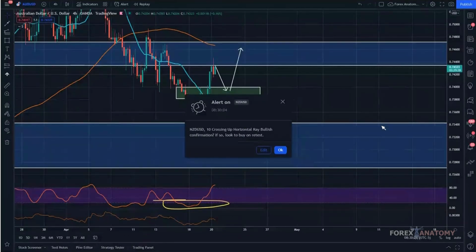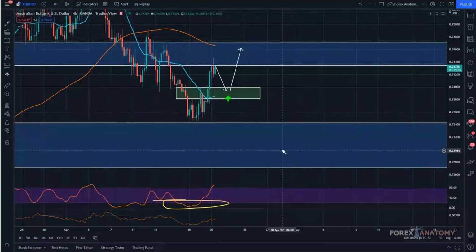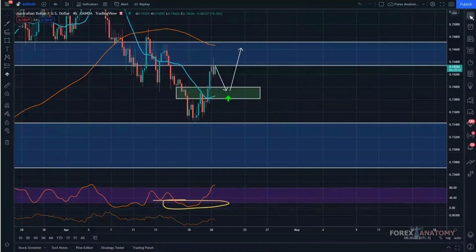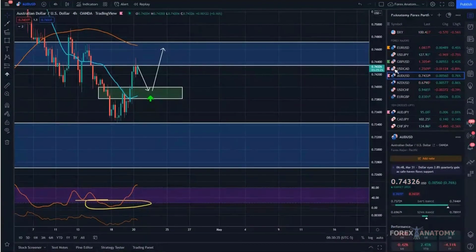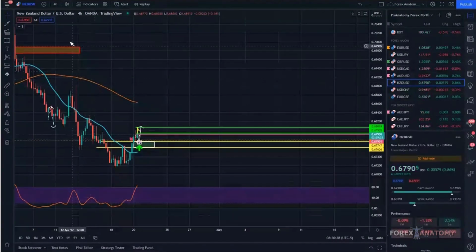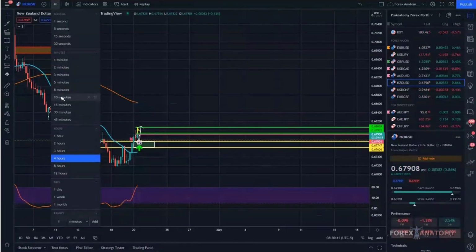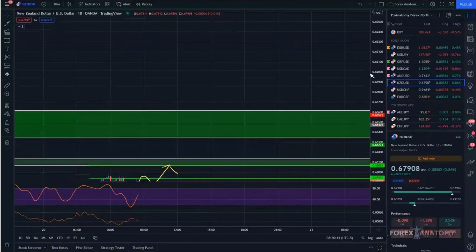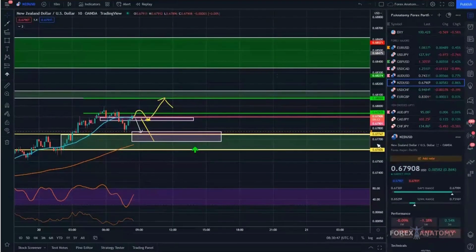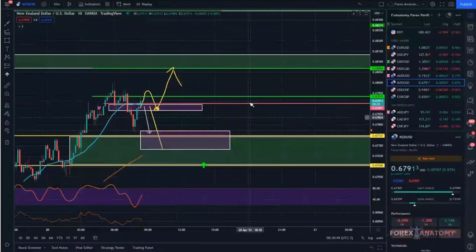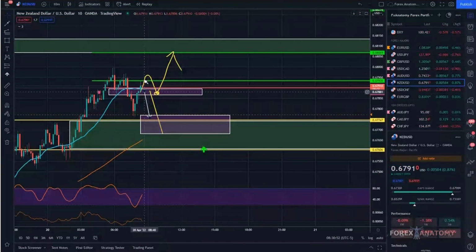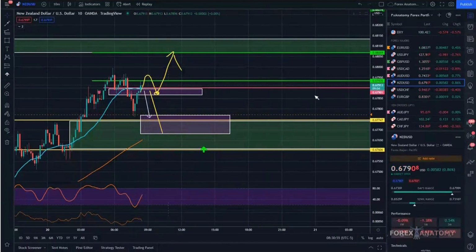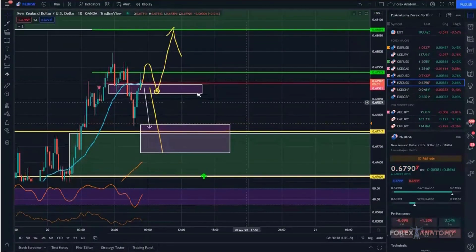Okay, yeah, it did break to the upside, that Kiwi USD. So then we may want to look to buy that on a retest. That's the reason for that alert. I don't know if you guys just saw that alert on Kiwi USD. Let me go right here real quick and show you how to maneuver with that one. I believe it was on the 10-minute chart. Yeah, it broke this area to the upside. So then we want to see a pullback into this zone, and then from there, we'll look to buy. So again, wait for a correction and then look to buy.